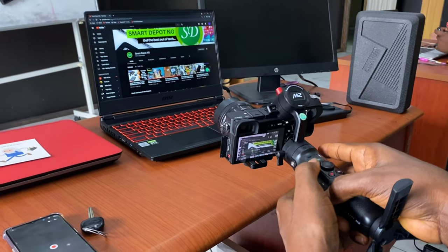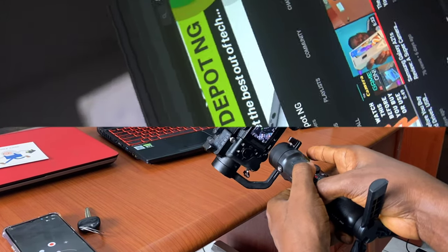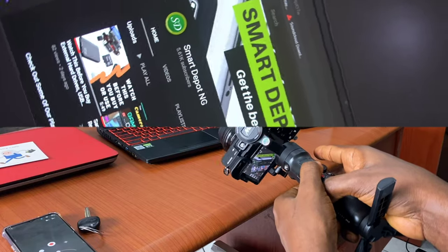And finally, let me leave you with the 360 degree barrel shot, one of my favorite moves on the gimbal.